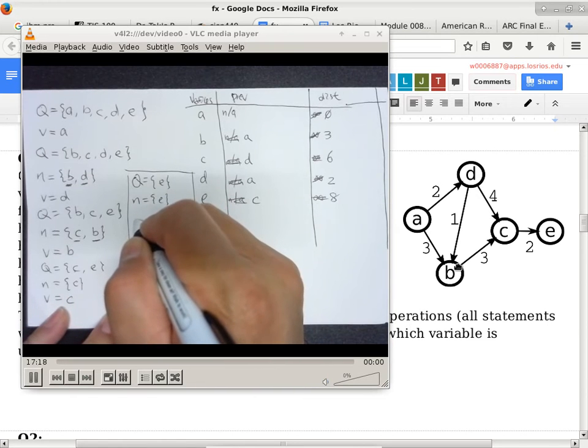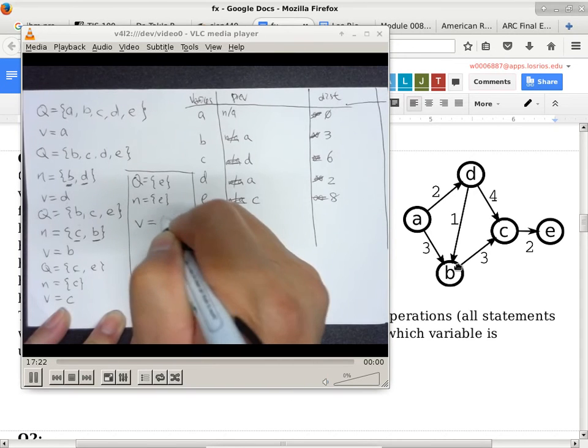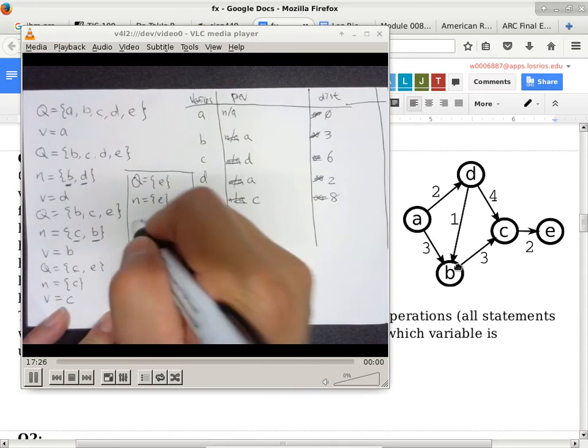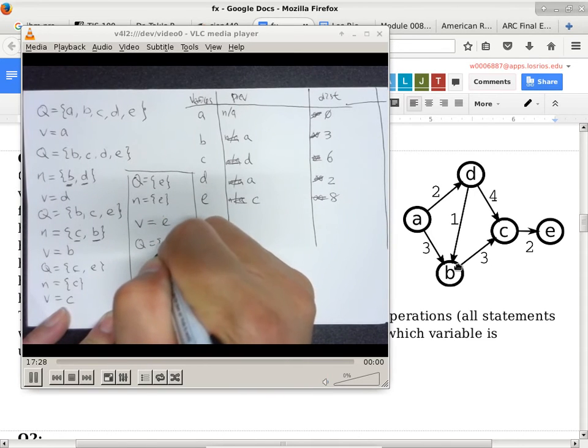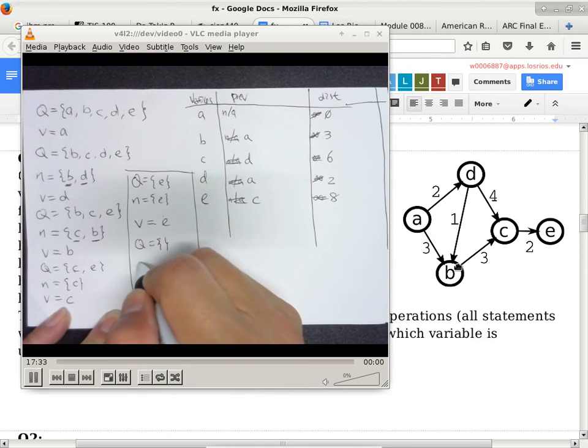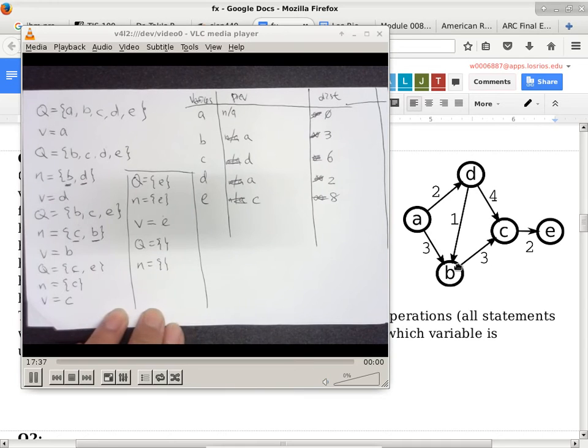We go back to the beginning, and this time we pick vertex E to be variable V, and Q becomes empty because we have just removed the last element out of the set, and it has no neighbor, which means there's nothing else to do. Then we go back and check whether Q is non-empty or not. Q is now empty, and the algorithm will exit. So that's the end of this entire trace.